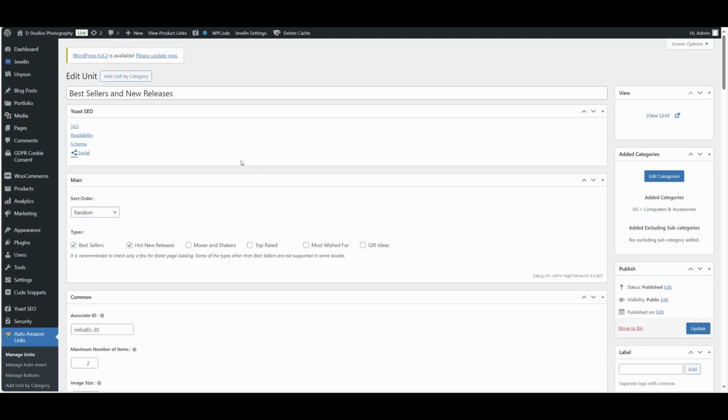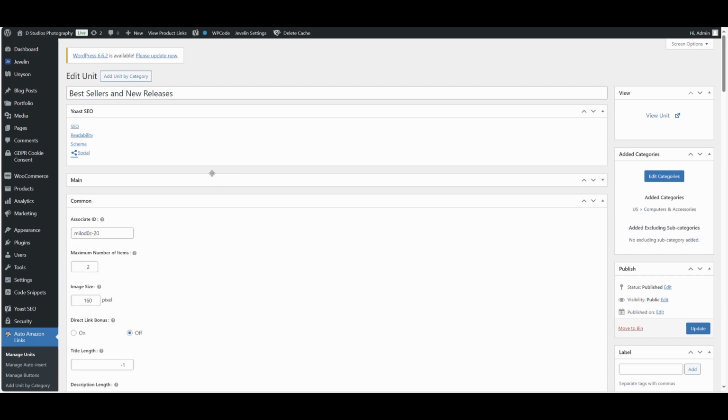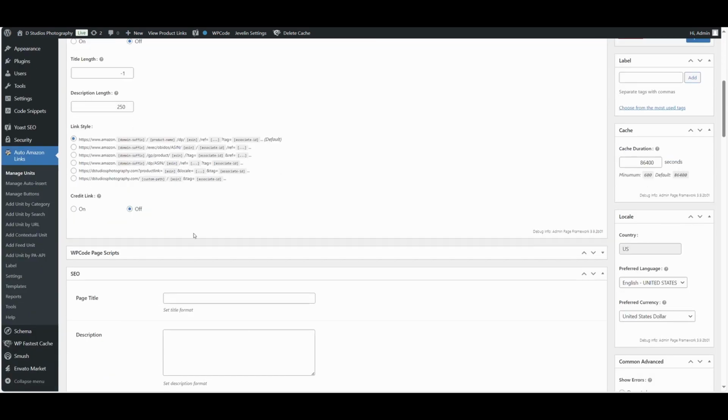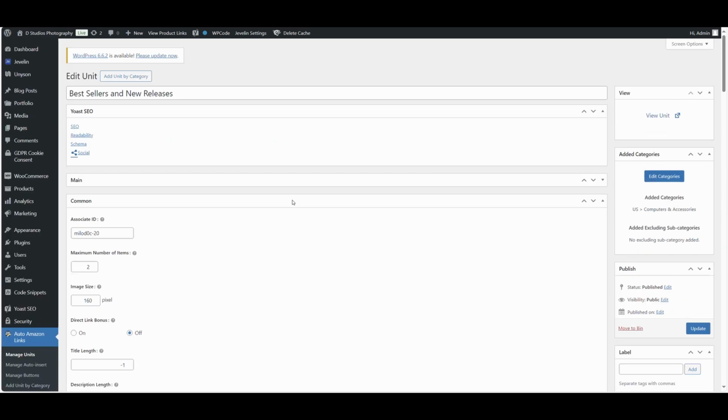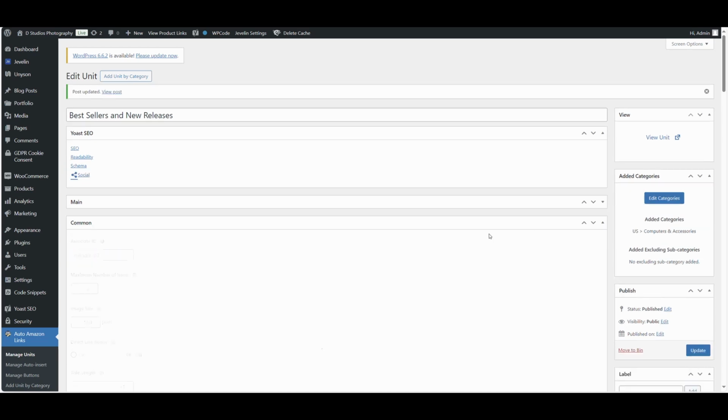Okay, now this is set up so you can change it if you want. So you can change the name. Maybe you decided you want to add top rated or something like that. You can change the order, all that you could do on the previous one. You can change your store ID, that kind of stuff. So you can change settings. For the purpose of this, I'm just going to leave everything at the default, but play around there a bit if you want. Since I did make one change, let me hit update here real quick. Change your categories, that's fine.